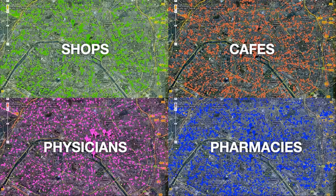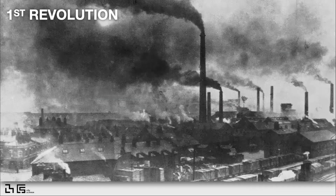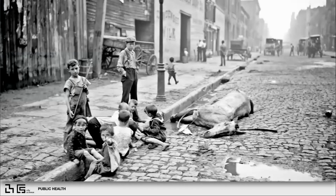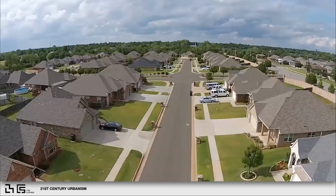But Paris is an outlier. Barcelona is another outlier. Most cities up until the 19th century indeed developed that way, but then we see a series of technological disruptions that shift the course of development of cities. So the first industrial revolution brings a lot of pollution, also pandemics, and basically pushed away the residents of those cities outside of the city centers, which was greatly supported by the second industrial revolution with the car. So the post-war, veterans coming back from Europe, seeing the devastation of cities in Europe, basically deciding to move away from city centers and using the car to eventually create this new typology, which is the suburb.